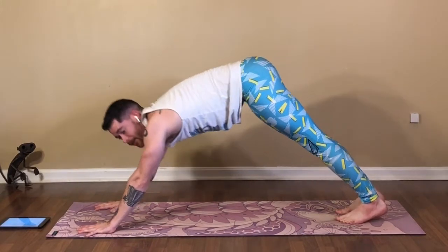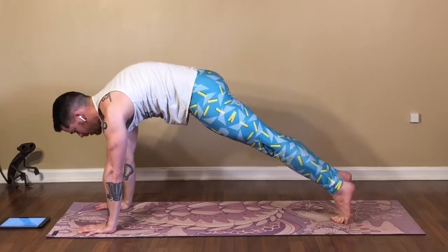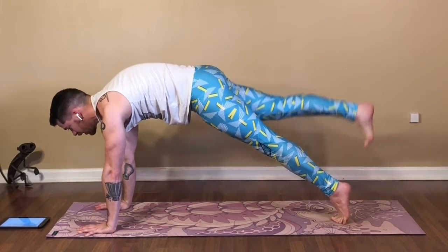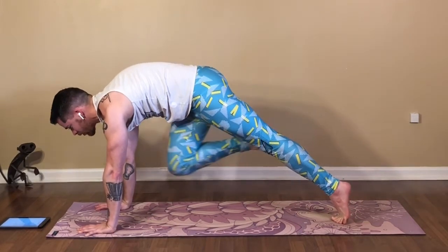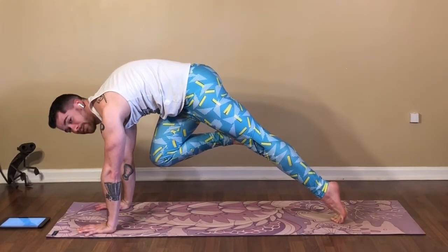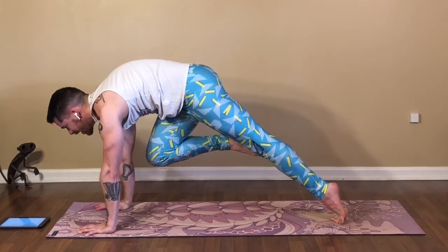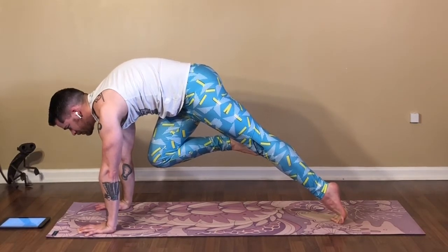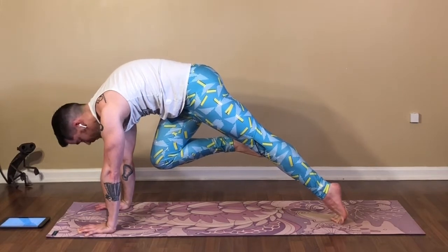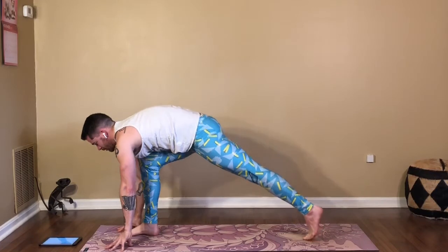Go ahead and inhale yourself into plank. We'll find cheetah pose from here. So you're gonna round the upper back and tuck the tail. Lift the right heel away from the floor and draw the knee in, pointing the toes behind. Keep on lifting the heel in towards the glute, puffing up the upper back, belly in to get that knee in a little bit higher. Inhale. And exhale, see how lightly you can place that right foot on the floor.